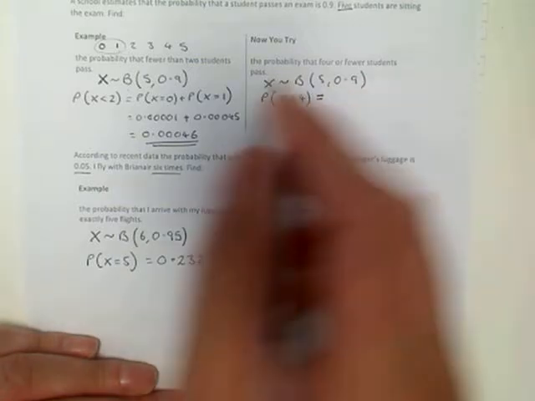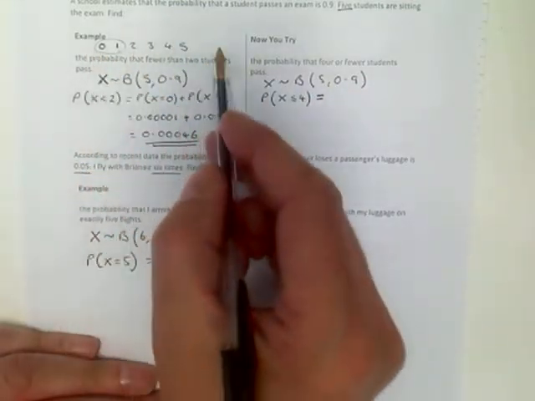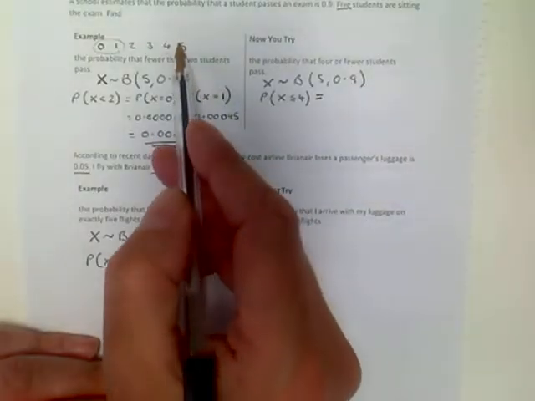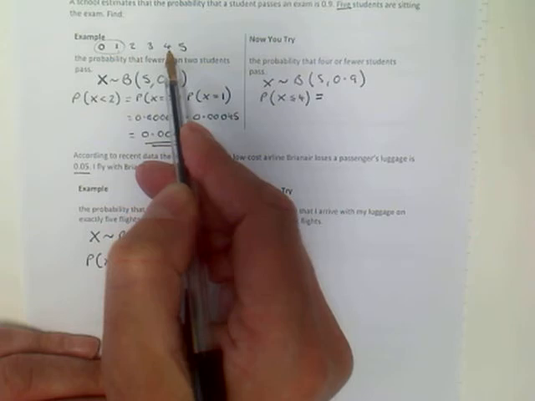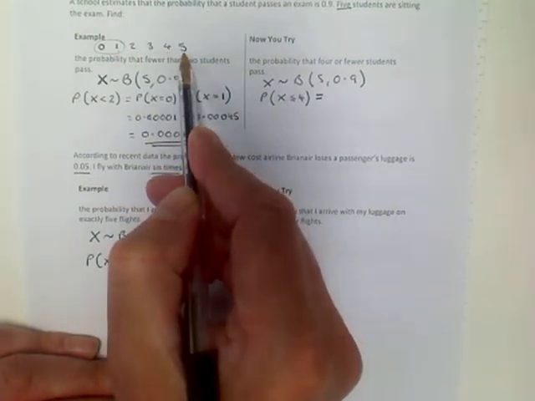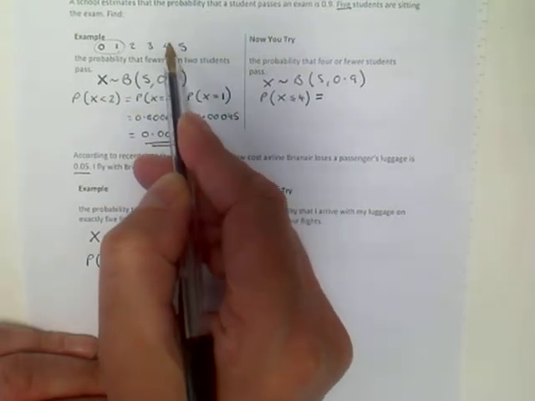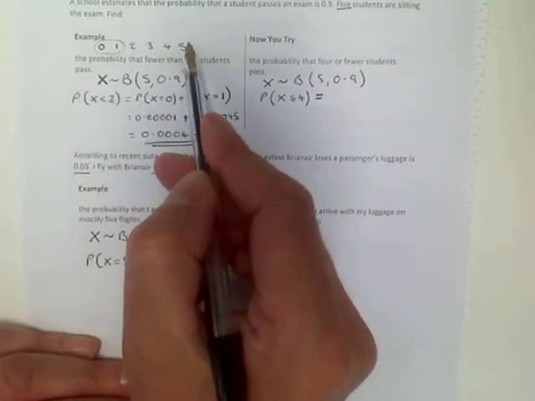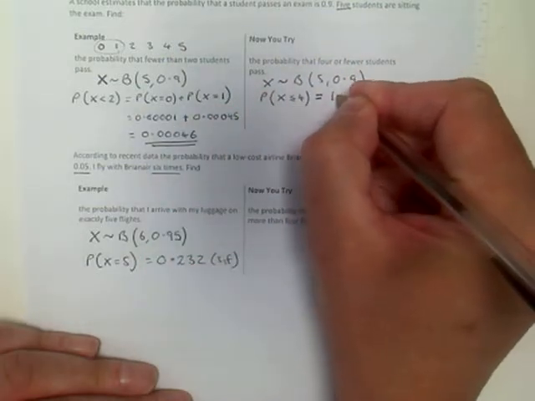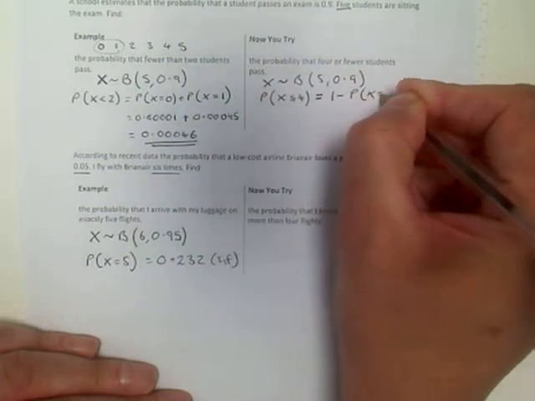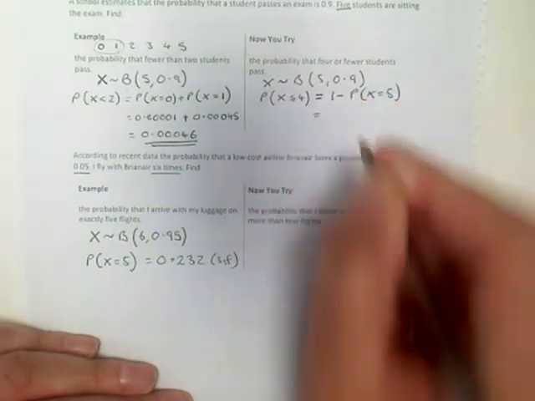So bear in mind that all probabilities add up to 1. I think we have a little quicker way of doing this. I know that the probability of that happening plus that, plus that, plus that, plus that, plus that is all going to add up to 1. So the probability of these 4 happening is 1 minus the probability of that happening. So 1 minus the probability of x being equal to 5. That should make my life a little bit easier.